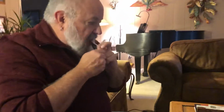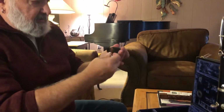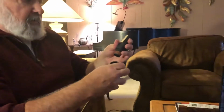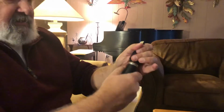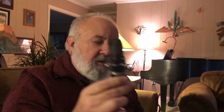Once that's all set, I'll go ahead and put a little bit of cork grease on this, just a little bit. And I'm going to put my barrel on. Remember, if it goes on real easy, that's not it. It has to be the other side, the side that has to kind of screw on there. So there's my barrel, it's ready to go.